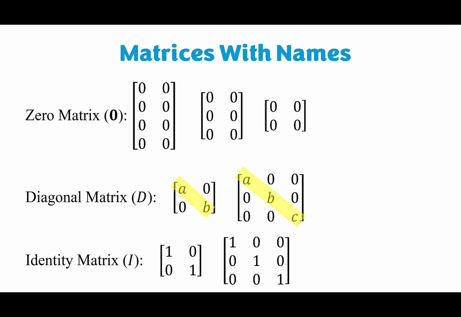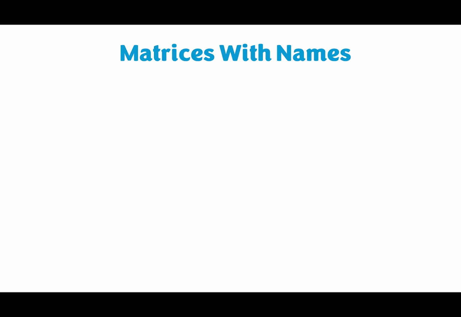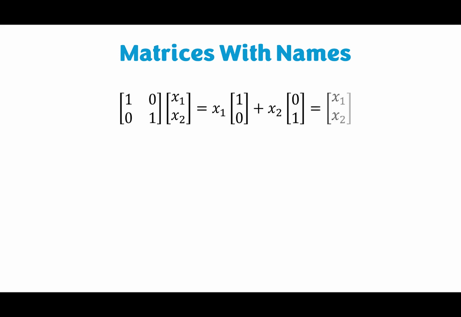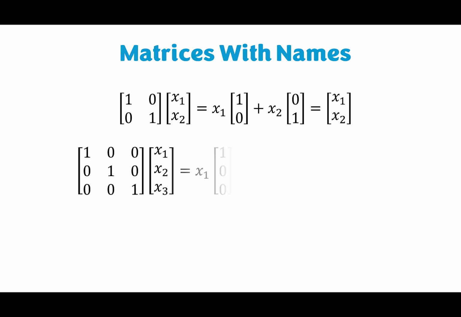Why do we call it an identity matrix? Well, if you consider taking an identity matrix and multiplying it by an arbitrary vector, x1, x2, remember, how do we do that? We scale and add up the columns of our matrix. You just get x1, x2. So if you do the identity matrix times a vector, you just get the same vector back, right? The vector that you get is identical to the original vector that you multiplied by. So they're identical. That's why we call it the identity matrix.